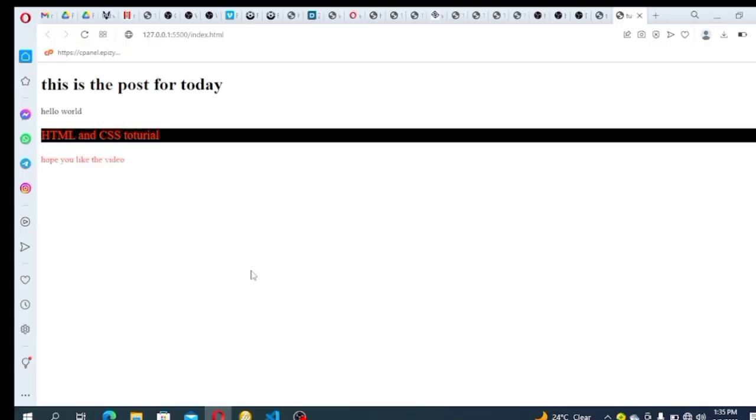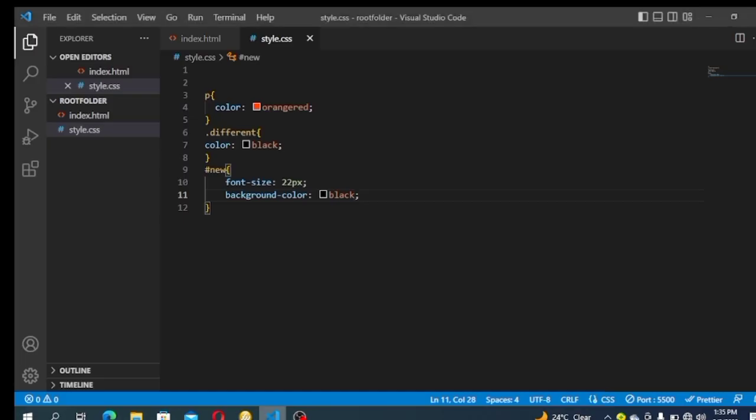So it's the same process using ID and using your classes, but the only difference is in the usage. You can use ID mostly when you're creating a website that you wouldn't require it so much, but with class you can use it as many times as you want.